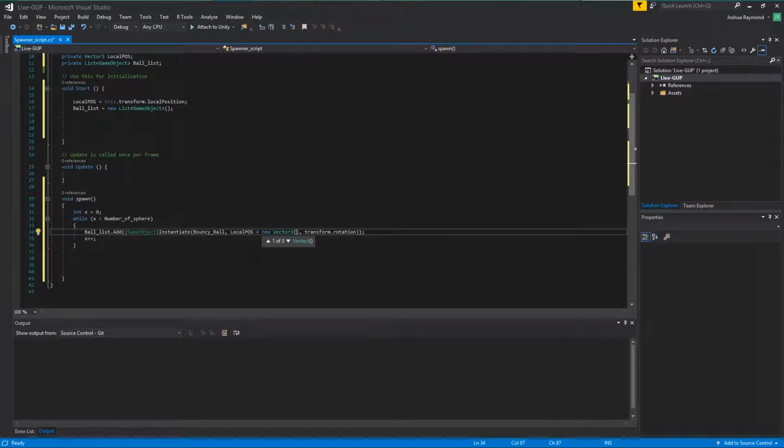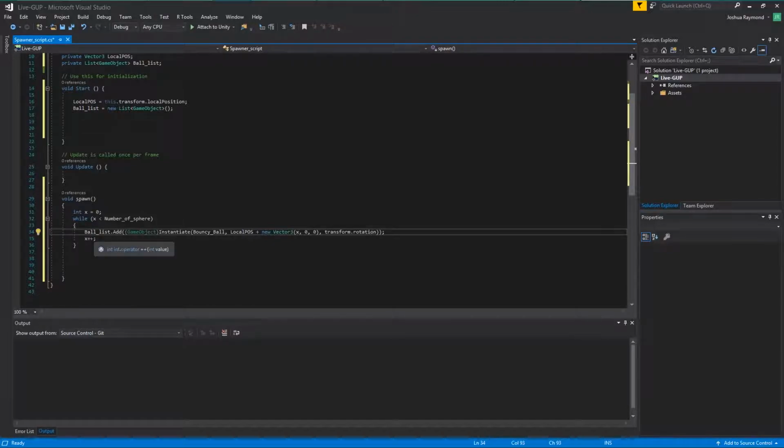The x position is going to be whatever x is. We're not going to change the y position, and we're not going to change the z position. And this will spread the balls out so that they're not all right on top of each other. It'll move them along the x-axis right here.